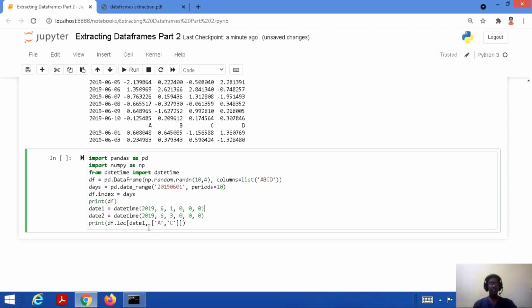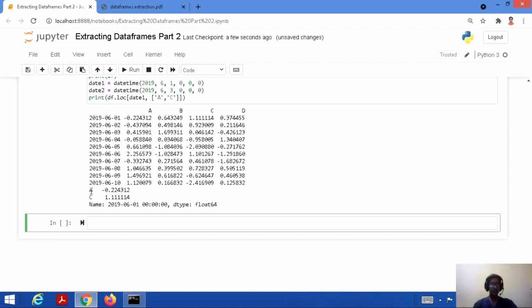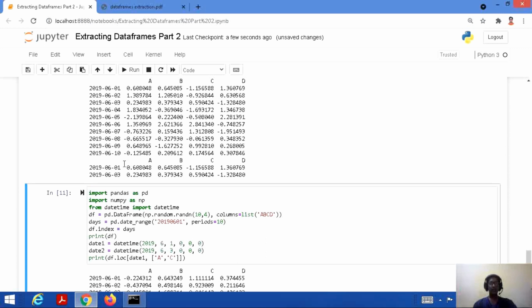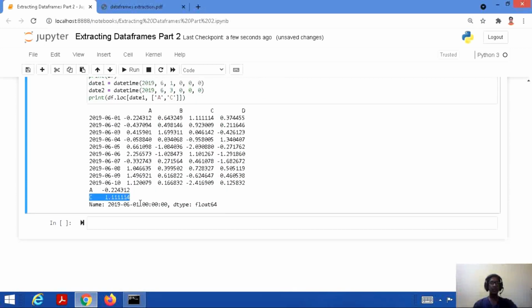And then we are specifying columns also, A and C. That means it will print the A column and C column for the respective label of date1. So let's save this code and run this code. Alright, so here it is. That's it. Only A and C are printed for date1. In the previous example we were printing all the columns, A, B, C, D, for the labels 01 and 03, that means for two rows. But here we are printing one row only, and only the specific columns A and C.